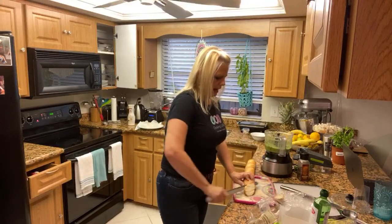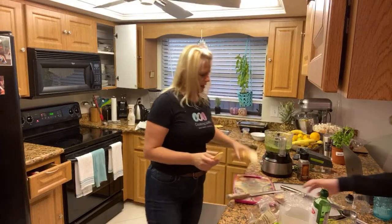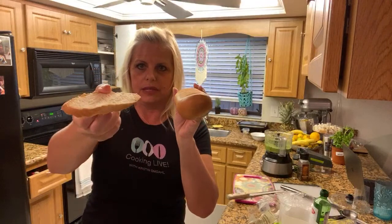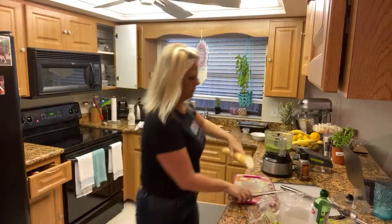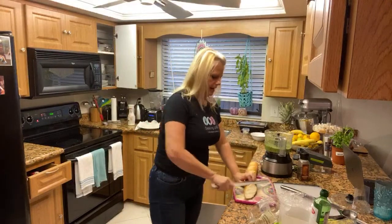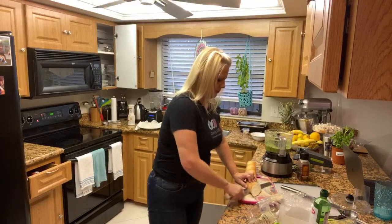By cutting it on both of those angles, you get a larger surface area of the bread. Look at how small this bread is, but look at how big those slices end up being. They're cut on both of those angles. So we cut on an angle from the top and then an angle from the side. And that gives us these beautiful slices that we'll put on our baking sheet.